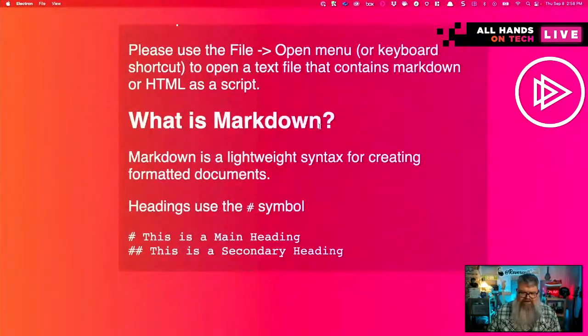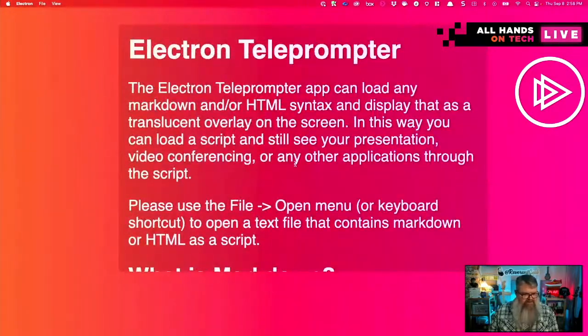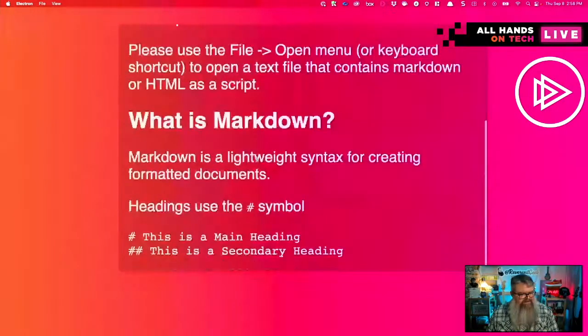And what I want to explain as part of this is that the secondary heading is what's used to jump in the script.